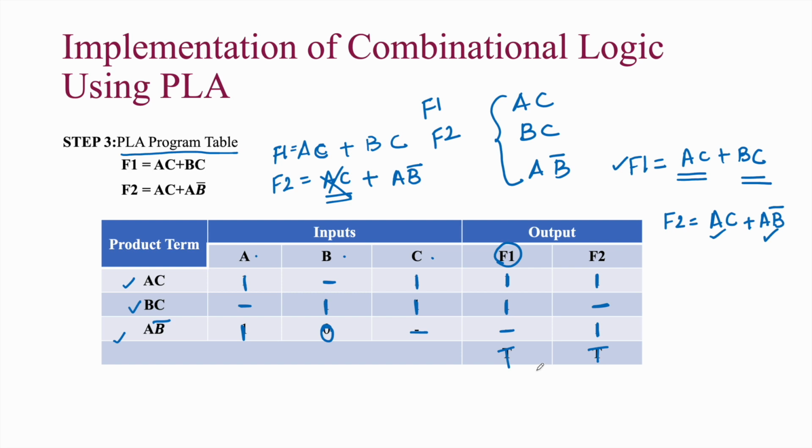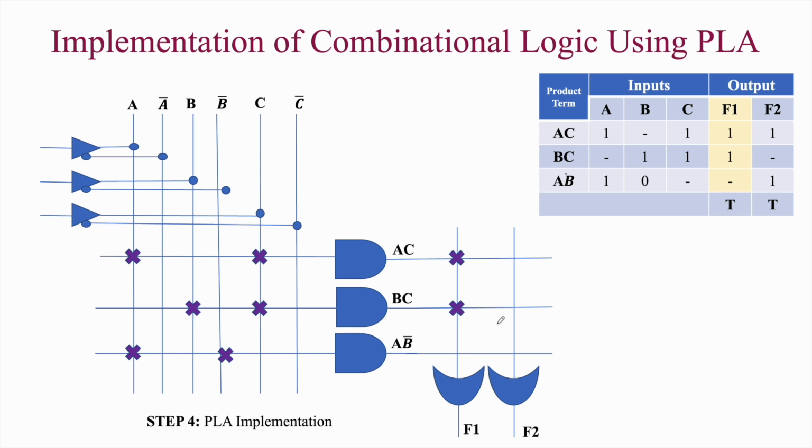So step 3 of creating a program table is done, where we list out all possible product terms. We mapped all these based on the input variables, and then the equivalent output functions F1 and F2. What are all the product terms present in the function? We mapped with 1, and if it doesn't have that particular product term, we mapped with a hyphen. So this is called the PLA program table, which is nothing but step 3. Next we have to take it and implement it in a PLA directly.